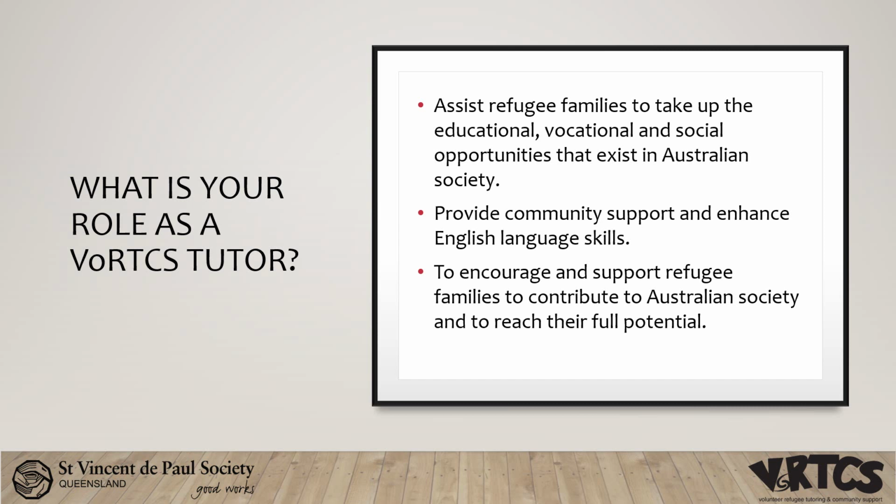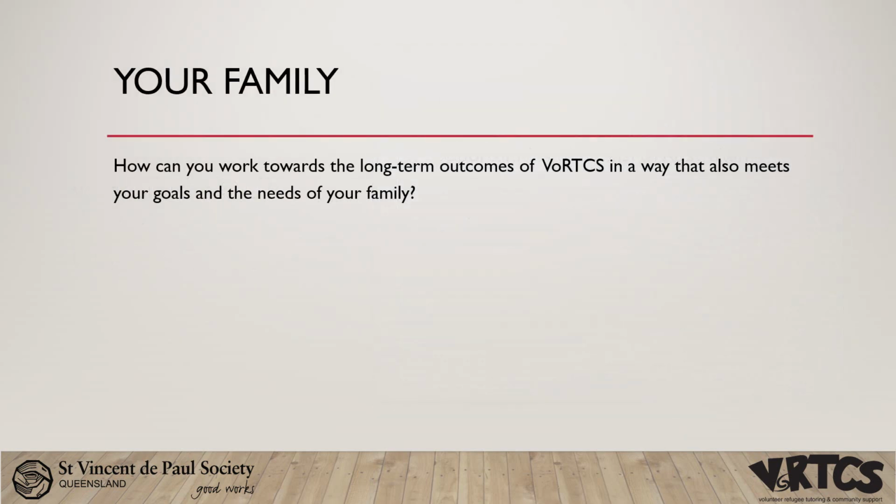And these are the key long-term outcomes that it is hoped to achieve in delivering the home tutoring program, even though you may see a whole variety of other things that are important to you and the family that you work with. One of the most important things that should guide the process of managing tutoring effectively is planning to meet these broad and long-term outcomes in conjunction with your tutor team and tutor family. But it's not only important to understand how we can work towards these outcomes, but also how we can do it in a way that meets the individual needs and goals of your family and fits in with your style of tutoring.